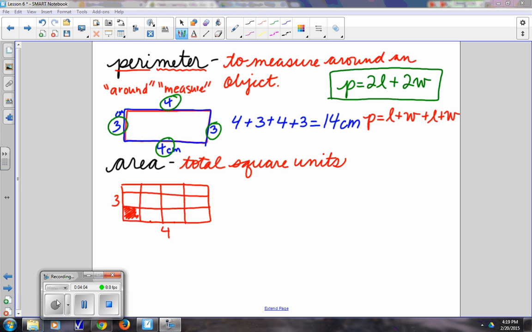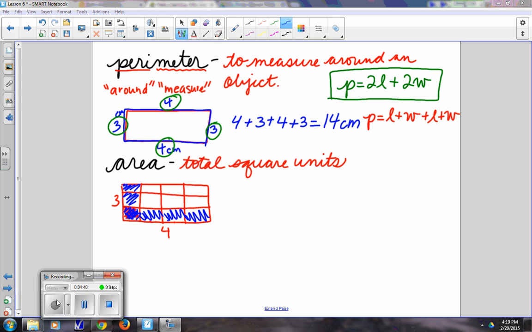And the way I always think of area is think of a rug. Think of the area rug you sit on in the classroom during workshop time. Think of the area that the blinds cover. It needs to be covered. So the square units is how many squares are going to fill in the area. And I think of your multiplication arrays. So here it's 3 times 4.